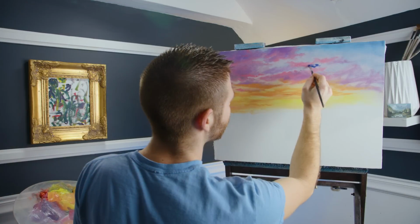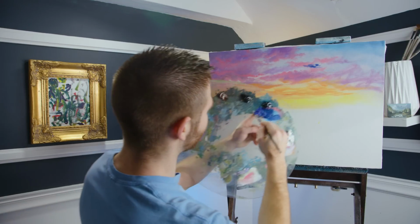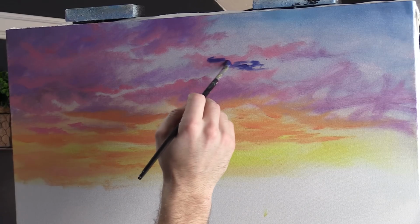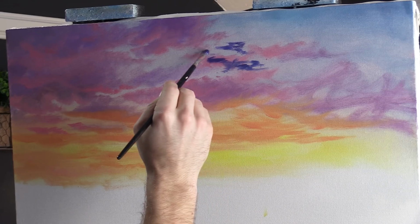Now I'm going to create some really crazy bright clouds. I couldn't think of the words because I was concentrating. Yeah, it's all right. We'll be okay. Anyway, I'll just create these little smaller clouds.